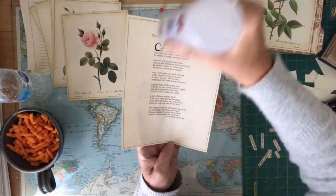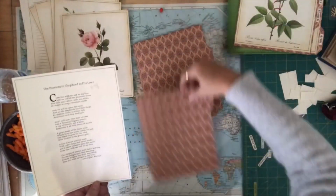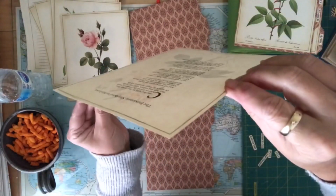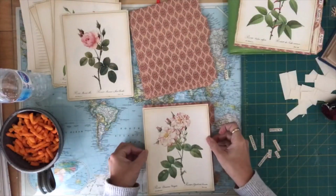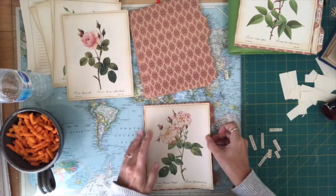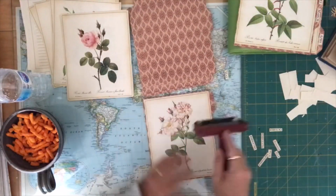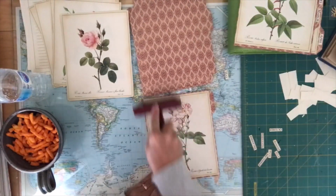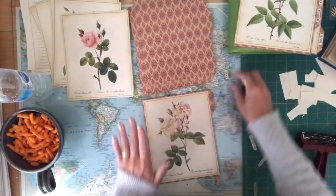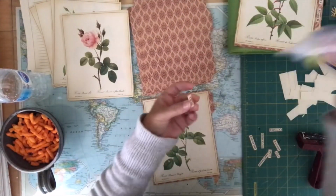You can tell winter is here because it certainly is darker in my studio when it's cloudy out than it normally is. And I'm just going to flip this over, make sure I don't glue on the front of my fingers, and I'm going to try and center this as best I can before I let it drop. And then I'm going to use my brayer, going from the middle out and then the middle down like that. And we're going to add May, January, February, March, April. Right, I'm doing May.